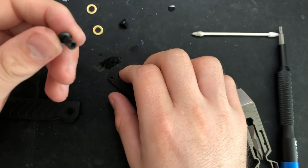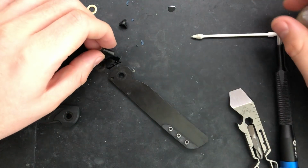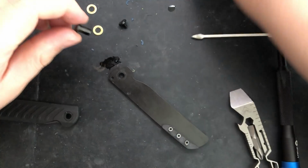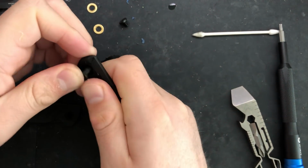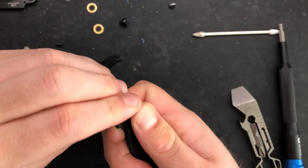Like, I wonder if that's somehow the case. Well, whatever. What I'm going to go ahead and do is use a little bit of oil here, with the hopes that that'll help slide this pivot through, and we'll lubricate the process anyways. Alrighty. Yeah, I feel like it's just a very, very tight pivot fit here.